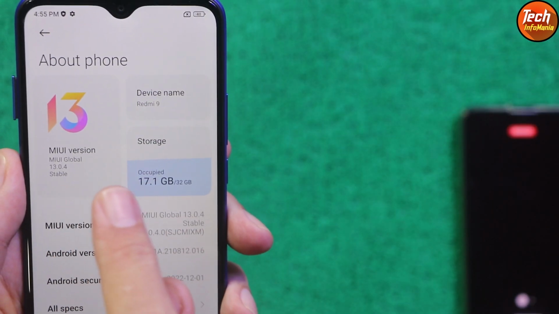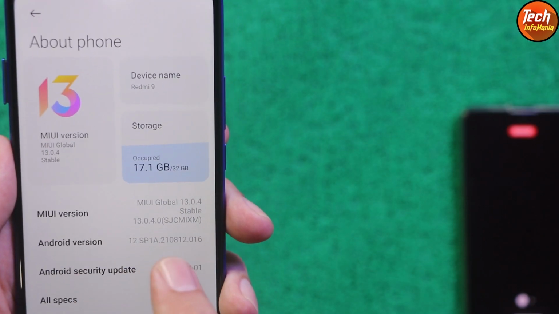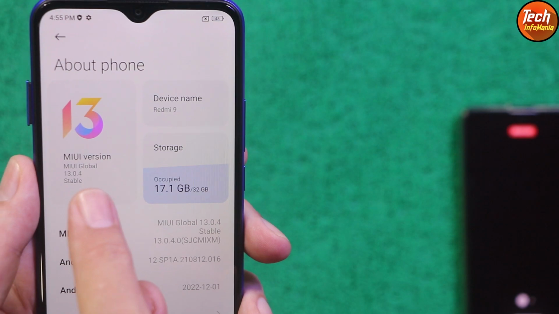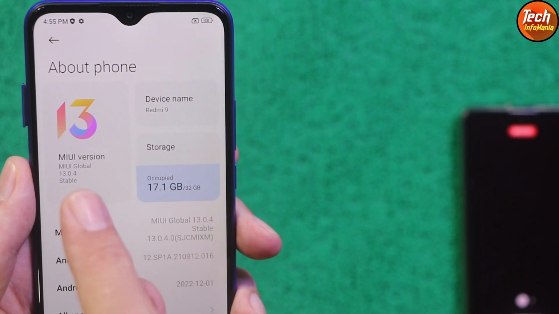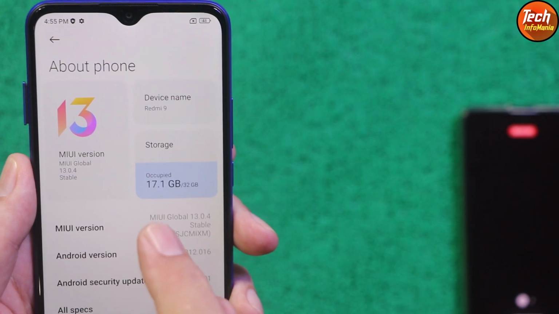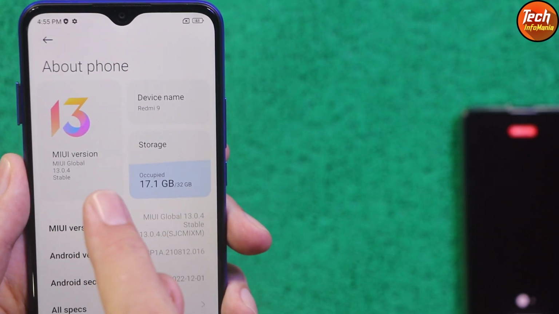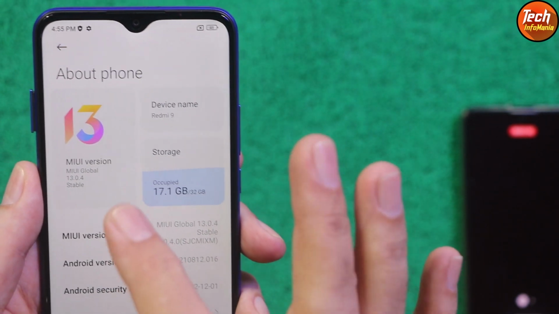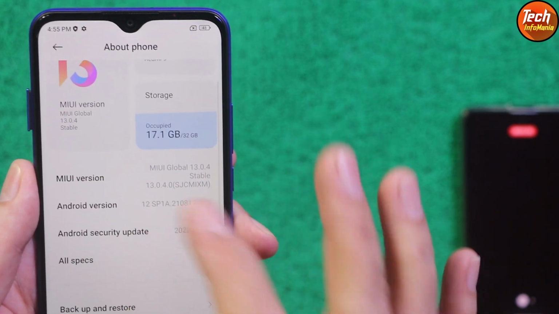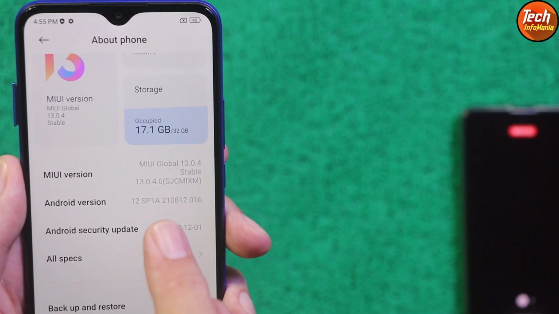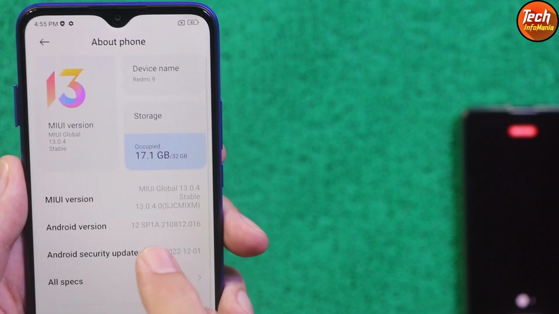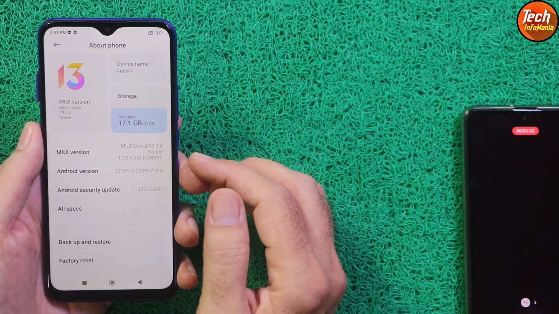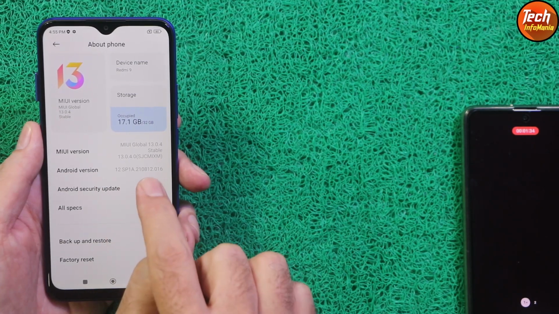So today I will show how to root the latest MIUI version, Android version 12. Doesn't matter if the Redmi 9 Prime is having MIUI 13.0.3 or any other variant is having 13.0.3. This rooting procedure will work on global variant MIUI 13.0.4 and all the rest of the variants having MIUI 13.0.3. But remember, Android version must be 12. In case your mobile version is Android 11, the custom recovery will not get flashed. The custom recovery that I'm going to flash will work only on Android version 12, right?